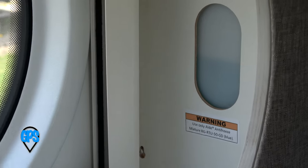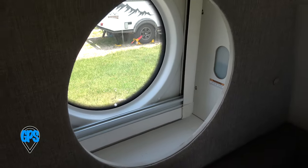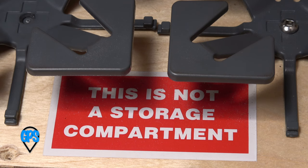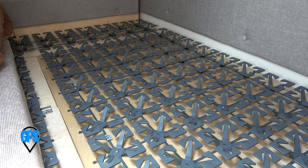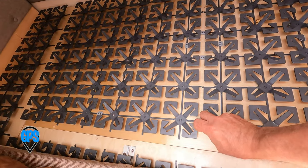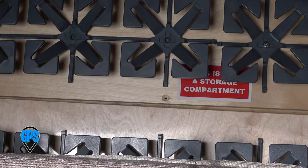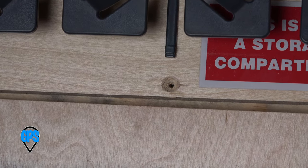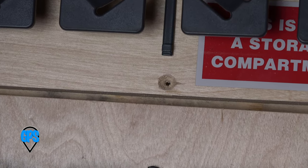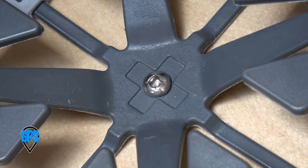My glycol bottle is right here in the front. Some are located in other areas of the trailer depending on your model year. I have already taken the bed apart. Here is the Aldi system right underneath where I sleep. The Aldi system and access to your Nautilus system is right under the bed — lift the panel up, there it is. You'll find this panel is held down by two screws. I've taken them out and just leave them out so it's easier to pull the panel up. It's a pretty tight fit under all the bedding, so it stays put. Another tip when lifting this panel: always look for the springs that have the screws in them, and you can lift it up with one of those.